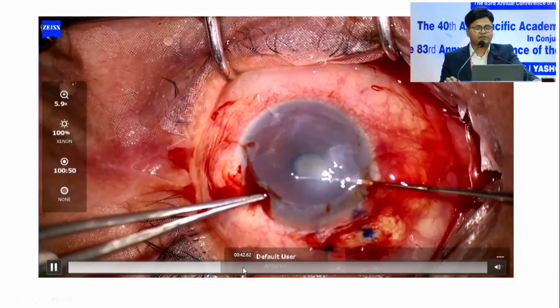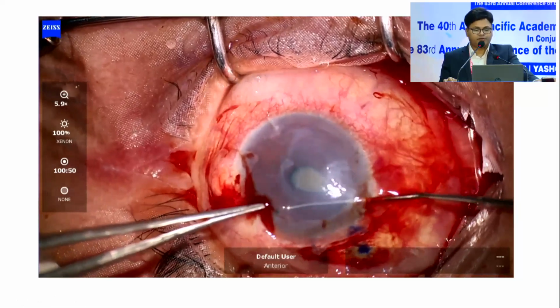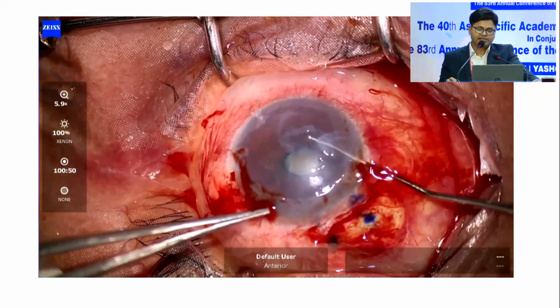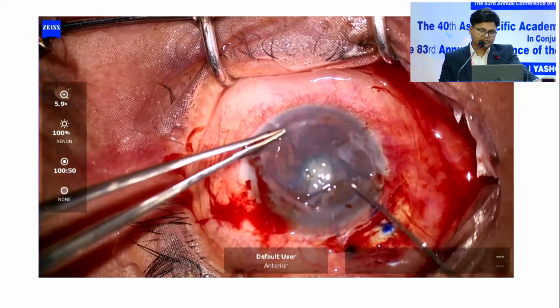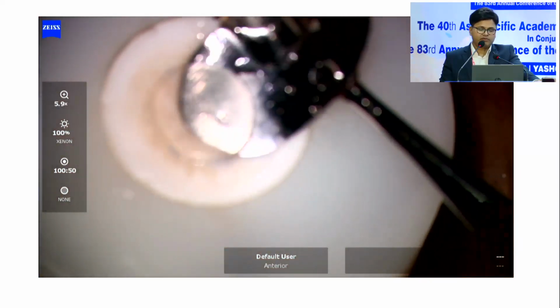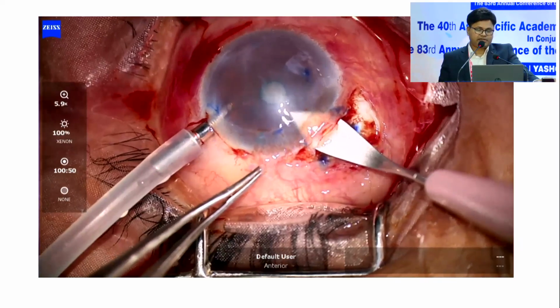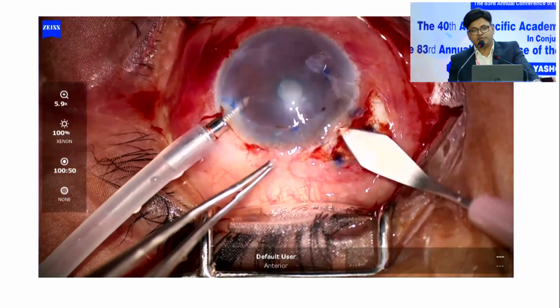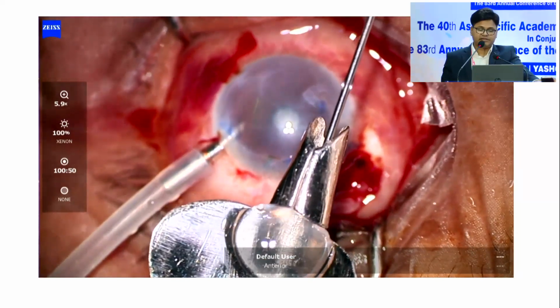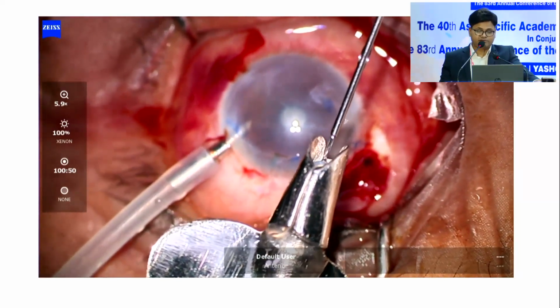So again the same precautions: don't cross your pupillary area, achieve pupillary constriction, do a PI in all your cases, and ensure that you have removed all the Descemet tag. And this is the graft. This is the Busin glide. I use a push and pull technique with the Busin glide and a microvitreoretinal forceps.